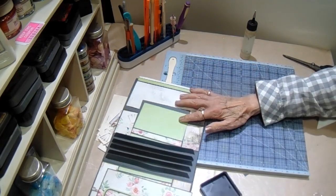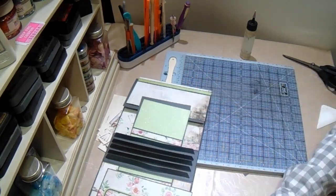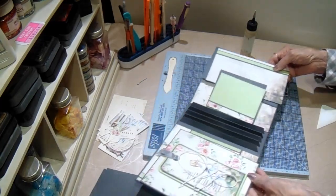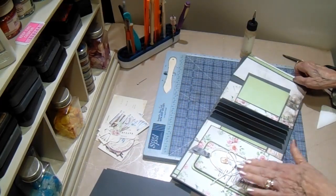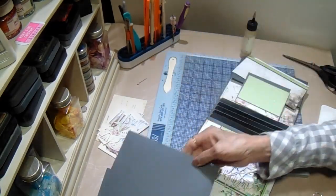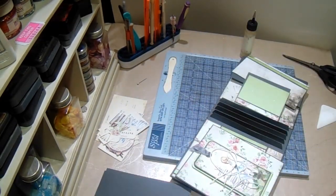So I will glue this all down off screen, and then I will be back and we'll work on the back side of the rest of the pages. The back side's like this. Got 4 more to go, so we'll work on those. Okay, I'll be back shortly.